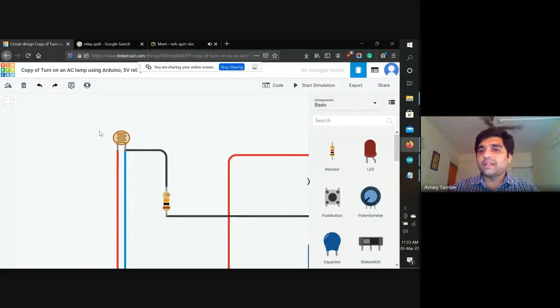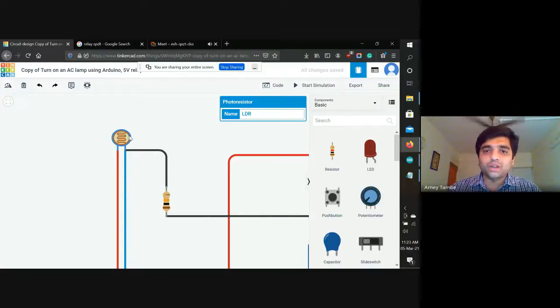Now what the LDR sensor is: the LDR sensor will check the light. Once it detects sunlight or a light, it will directly turn on and send a signal. And once it is not having any sunlight, then it will automatically turn off. So in this simulator, if you want to turn it on, then we need to click on this. Once you click on this while running the simulator, there will be a slider.